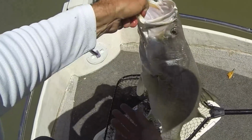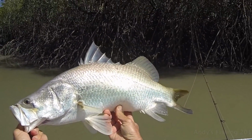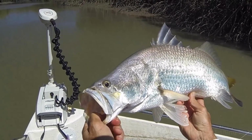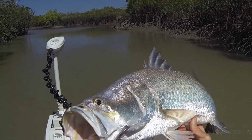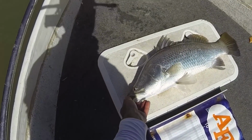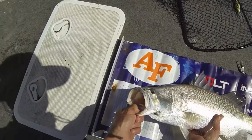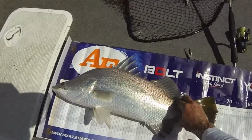Oh yes, he feels like a good fish and looks like a good fish. Look at that. That's a nice barra, beautiful. Just love the colors on him. Get a measurement on him, but just by looking at him and feeling his weight, he's definitely legal size. And I think that'll be my fish for the day. There we go, let's have a look.